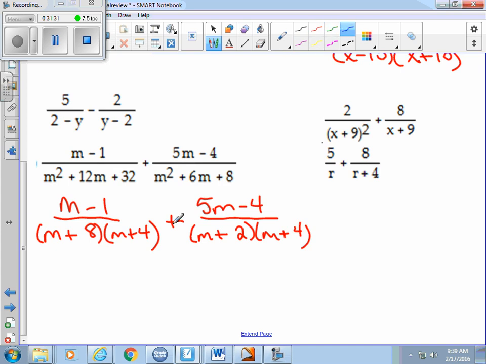Remember, we are adding, not multiplying and dividing, so the goal is a common denominator. It was important to see what those were made up of because what you already notice is they already both have an m plus 4, so they don't need that part. That part of them is already cool. But what does the left-hand fraction need that it doesn't have? M plus 2. So, I think that will work. I need to multiply by m plus 2 on the top and bottom.